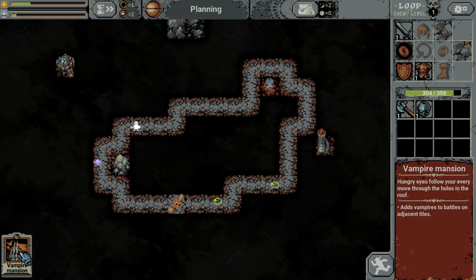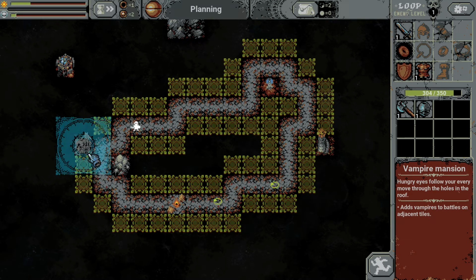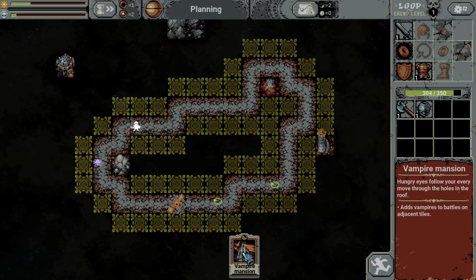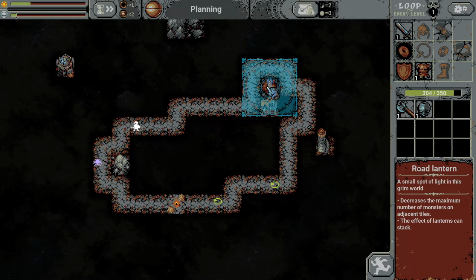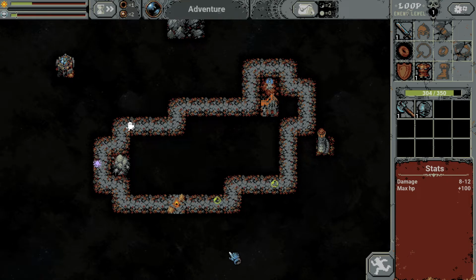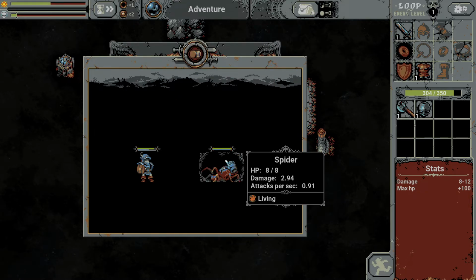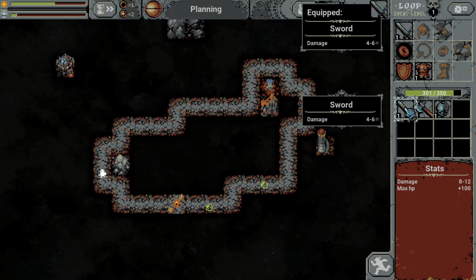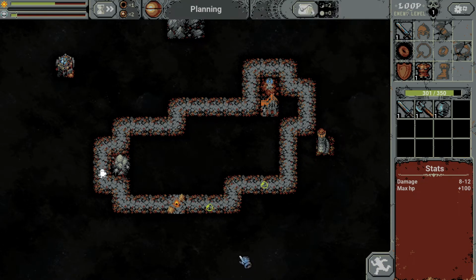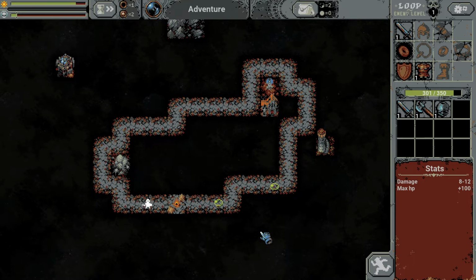Hungry eyes follow your every move through the holes in the roof. Adds a vampire battle, or adds vampires to battle on adjacent tiles. Maybe here, and then it'll combine with a lantern? I don't know if that's a synergy or not. Oh, you're dead. I thought you were going to be tough. Is there any reason to swap out equipment? Does this stuff break? I'm not sure if it breaks or not.